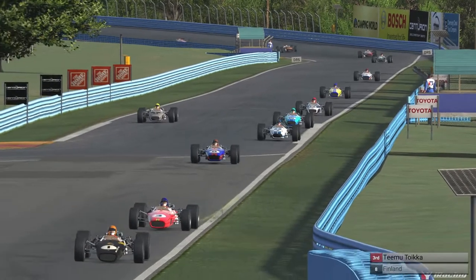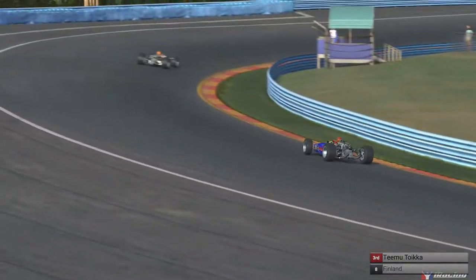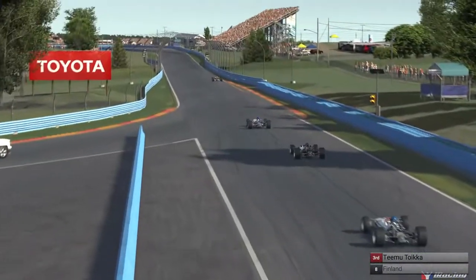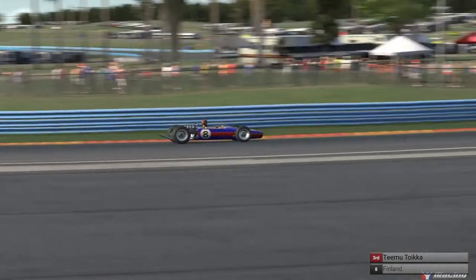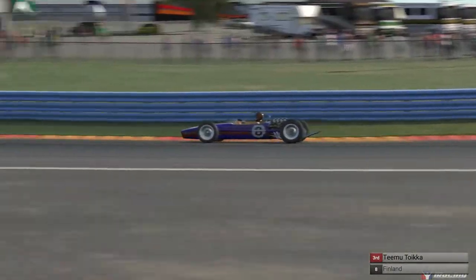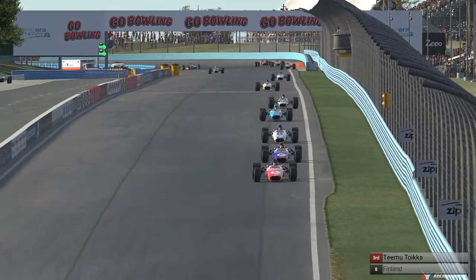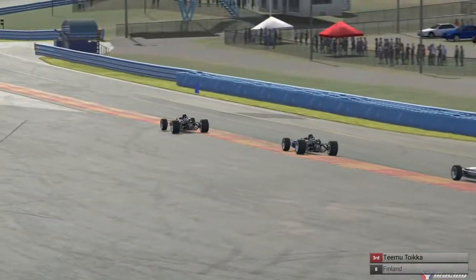Yeah, I actually said that because I was battling with Neil at the time very, very hard, and I saw someone spinning out. I didn't even realize that it was Topi at first, only a couple corners later when we finally got to the main straight, and I looked at the relative. I saw that Topi was nowhere to be seen, and Mick was slowing down, so I realized that this is no longer a battle for P3, this is a battle for the lead. And almost the same thing happened to me as what happened to Neil, that I almost crashed in turn one because I couldn't believe what just happened.